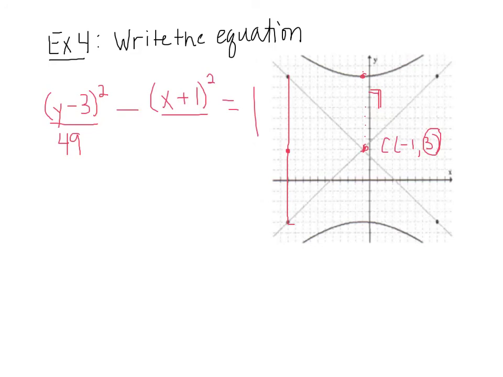So count how far you had to get going in the horizontal direction, which is 1, 2, 3, 4, 5, 6, 7, 8, 9, 10. And then you would need to square that, so underneath here you would have 100. Okay? And one thing that you can do, since you're sitting at home, you can go ahead and type this equation into Desmos. Remember, in Desmos, you don't have to have the y by itself. So you could type this in to check your equation. Of course, we don't always have that luxury. You might be able to get it on your phone, I'm not sure. Alright, so there's the equation.